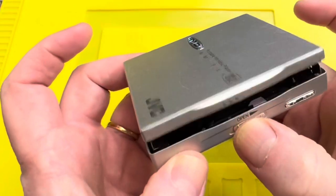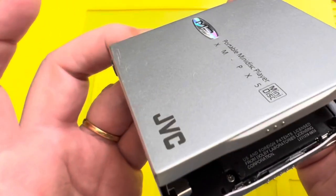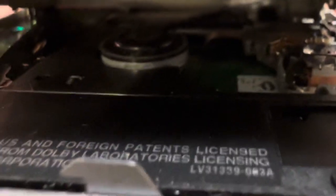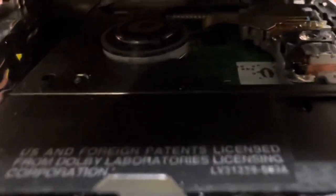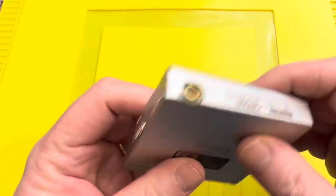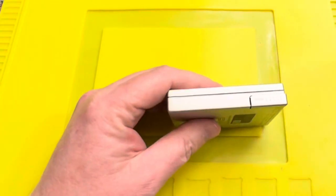Okay, it's got a nice click to it. Let's have a look inside. I can't see much, but probably you'd be able to see more inside there. There's all the electronic gubbins. Blah, blah, blah. Right, okay. Battery compartment on this side.